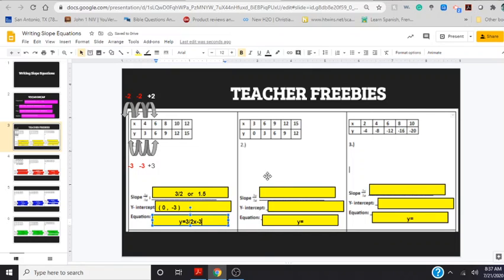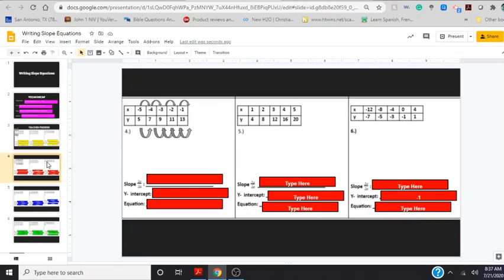You would follow the same pattern for 2 and 3. However, all the teacher freebies that I did live were probably most of the harder problems. There are still 1 or 2 out there, but these get a little easier, and I threw a little hint here that if we kept going to the left, our number is decreasing. We keep getting further and further away from 0. So for this one, we had to move forward.